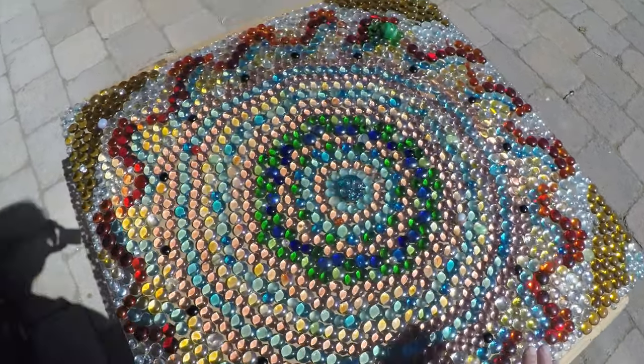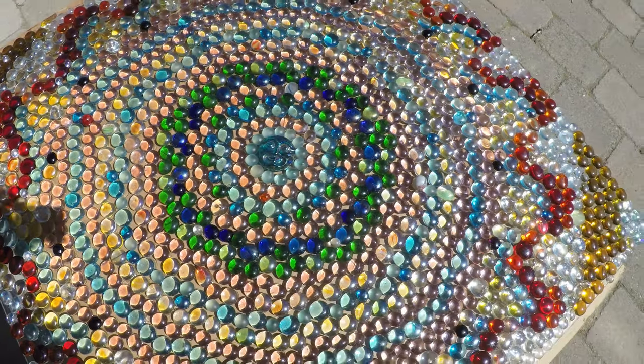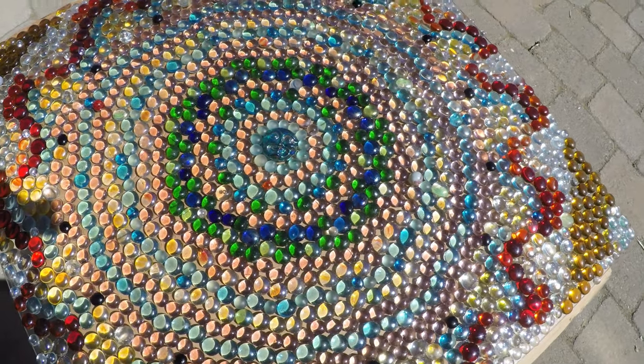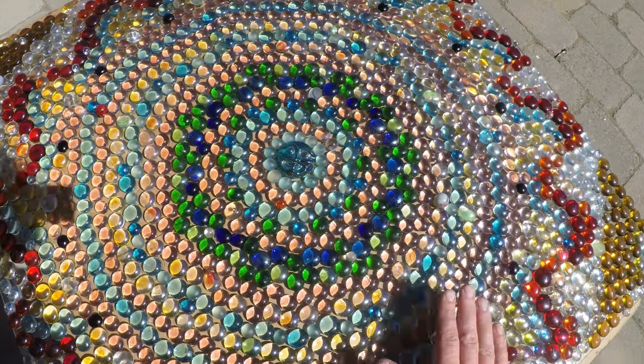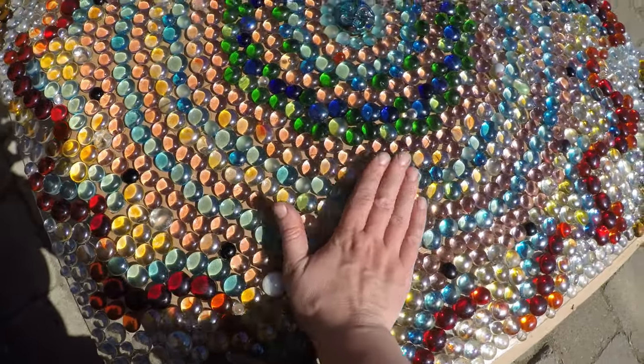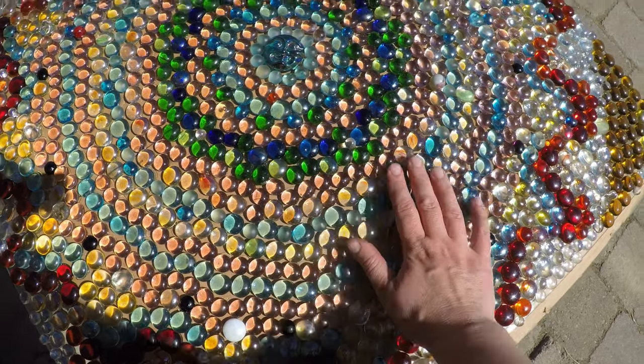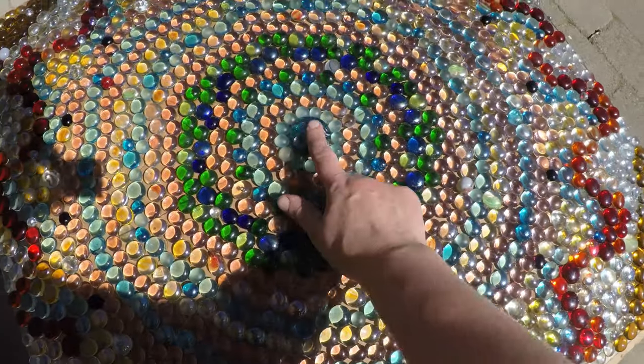If you do tabletops, make sure all of your marbles are the same size. Don't do some super dimensional things, because that'll make it so that cups won't sit on there. But if you have all of your marbles as these little half marbles, it'll just be a nice sort of pebbly surface instead of something super bumpy.